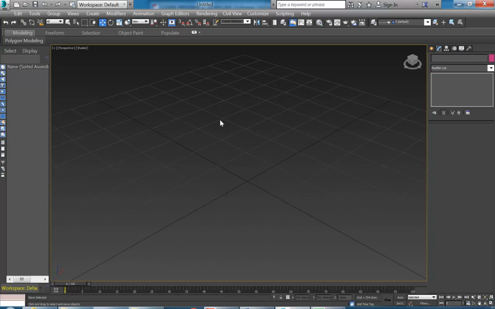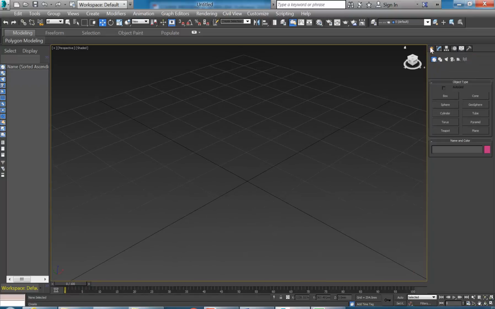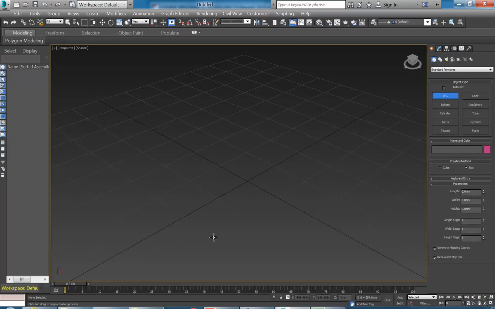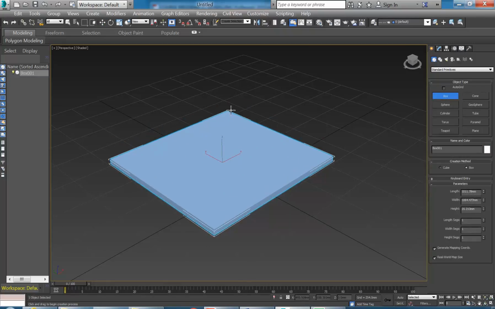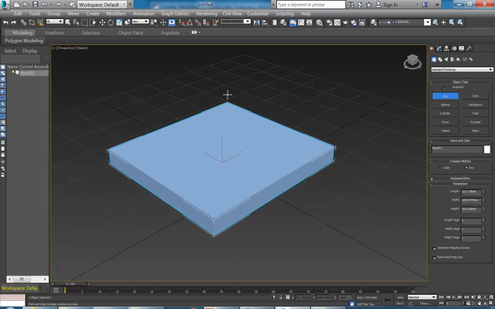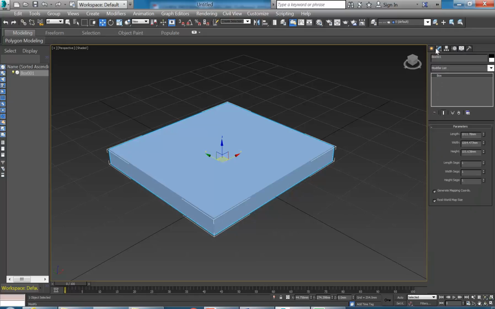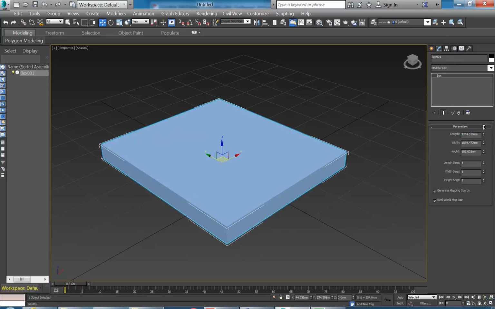Okay, so I've just reset and I'm going to make another tile, and using the box tool, just going to click and drag anywhere. I've got my units on millimetres, so I'm going to bring this up to set the height, and you can see over there in millimetres it is about 100 mil, which is way too thick, but I can switch to the modify tab now and put in the sizes.